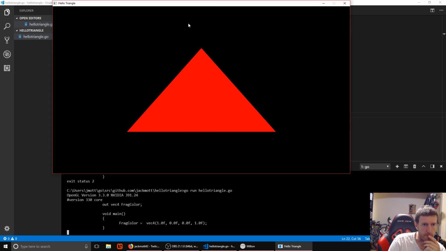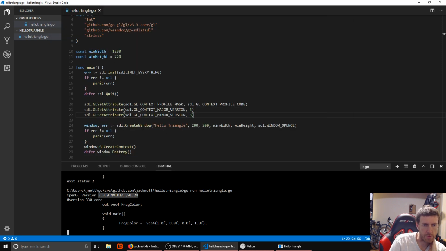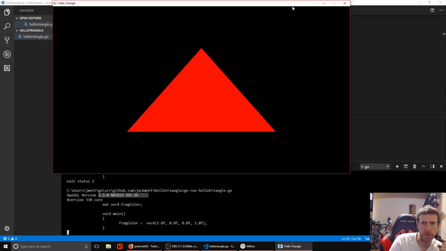So now if we run it, we get back the version 3.3. That should help people out if anyone had trouble running this last time on an older computer or an old 3D card.